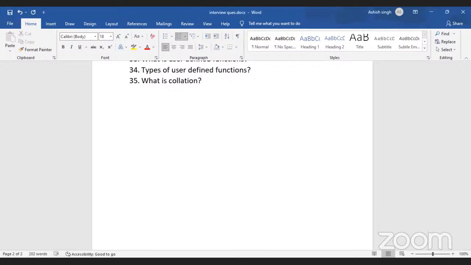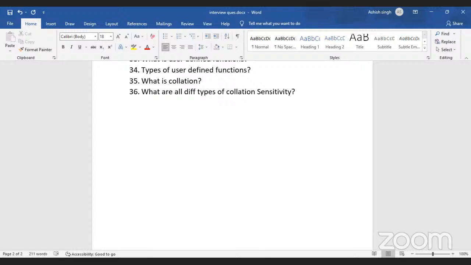What are all the different types of collation sensitivity?